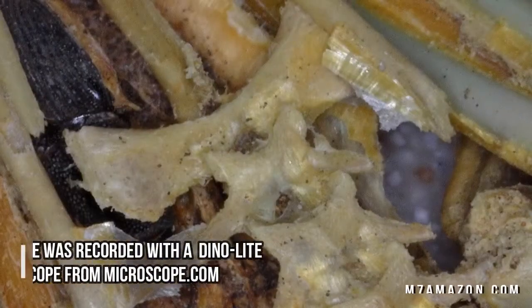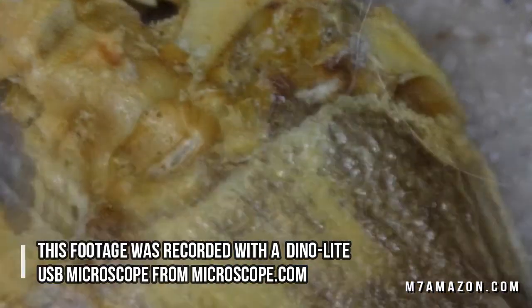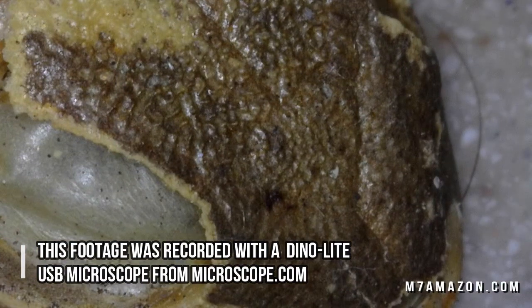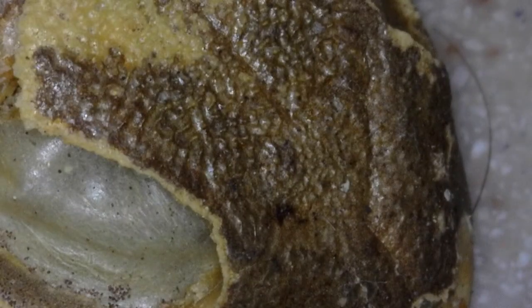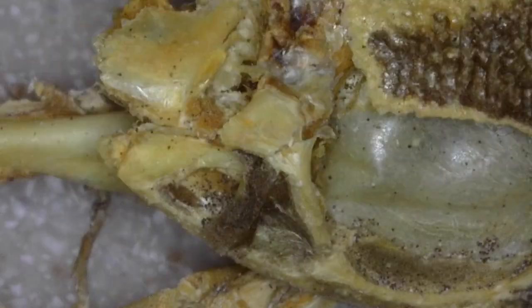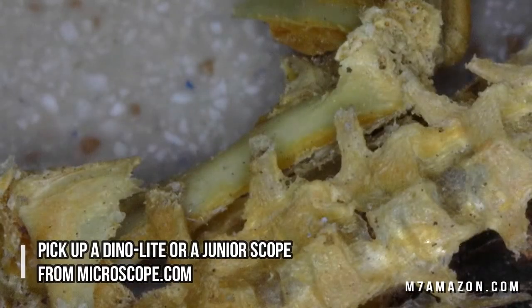All right folks, so the story about this frog is apparently it was living in my garage, died up in the rafters, and I found it there probably a year or so afterwards. All that remained was this very unique frog skeleton. You can see its face and its eye orbital socket, and in a moment we're going to check out its backbone, which is really interesting to see how similar in structure the backbone is to that of a human.